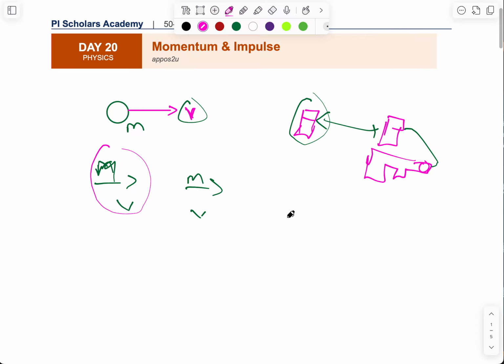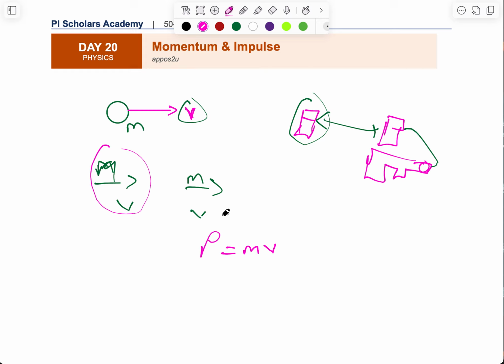You would be familiar with the fact that momentum is the product of mass and velocity. Take note, momentum is a vector quantity. So it has both magnitude and direction. Therefore, if it has more value, it has more impact. If it is also moving in a specific direction, it also has more impact. So momentum is affected by direction. Take note of that.